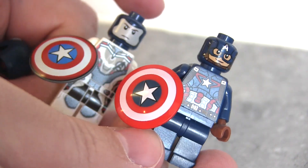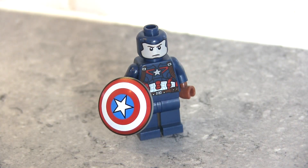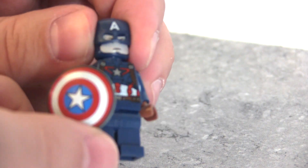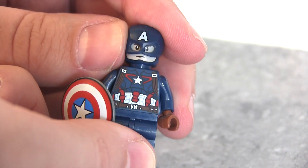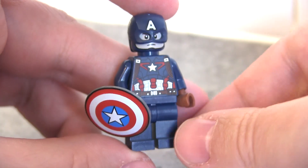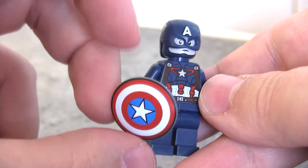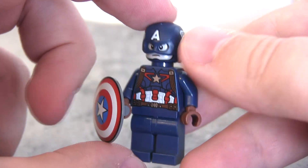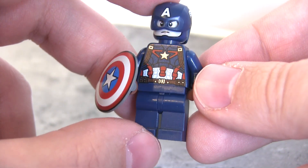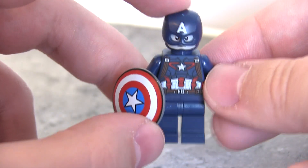The last thing I want to do is take the new Captain America head and use that on the old Captain America body. That looks really nice. Now let's get the helmet on as well — I've also swapped the shield out because I like the printing around the star. There we go — and that is really awesome. That's probably my favourite iteration actually, mixing and matching details like the shield with the new Endgame head and the mask mould. I would say that iteration of Captain America is probably one of the best we've got. It's a shame about the printing on the legs, as I'm not sure any of the Captain Americas have printing on their legs, but that is really nice.